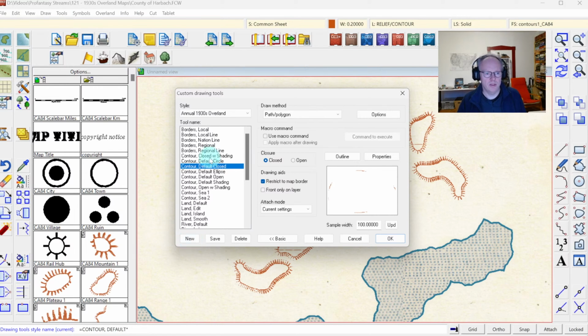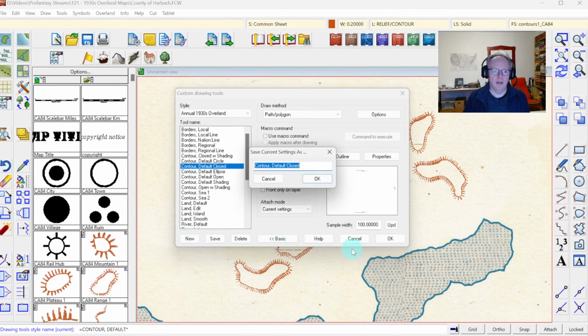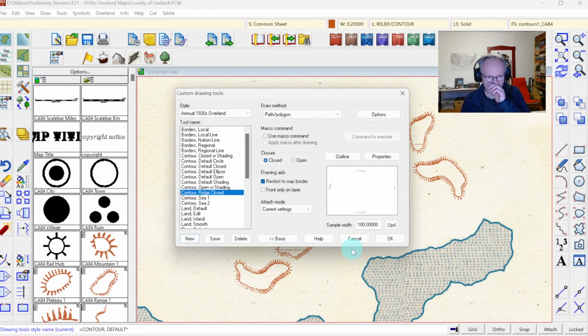Here I'm just going to select the one I want to copy and click new. And then I'm going to close, let's call that contour ridge closed. I'm not going to make it a default tool. And there we are. Now that's got the same thing.